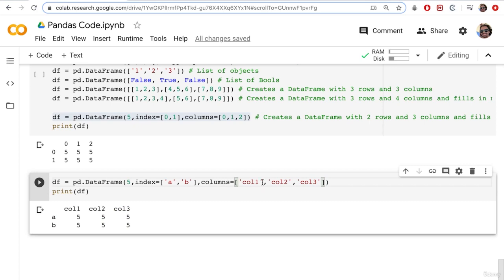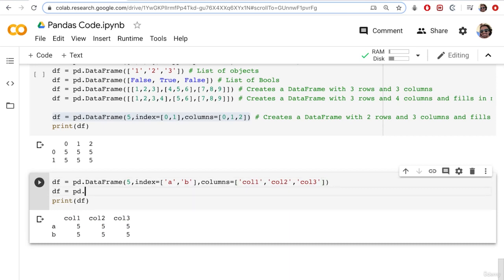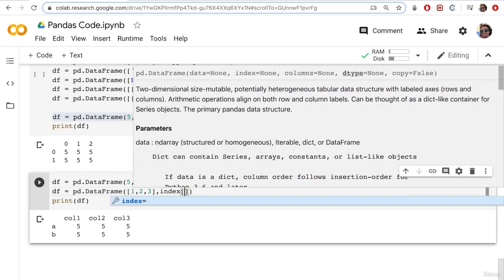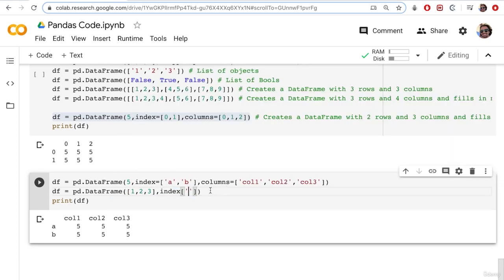If you are just passing in lists, you don't necessarily need to label your rows and columns, but you can do so just for ease of read. For example, let's say I wanted to create a Pandas data frame just from a list again. We're just going to do 1, 2, and 3 here, but I wanted to pass in some explicit row labels. One thing we need to make sure of is that we have enough labels here for each of the data points.